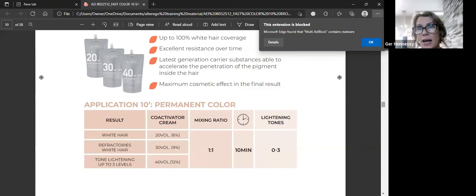30 vol just gives it 100% gray coverage. The white hair with 20 vol leaves a little bit of luminosity. So if your client doesn't want this band of regrowth, or if they don't want a full color, I would use 20 vol. And you would use 40 vol 1:1 for 10 minutes if you're lifting up to 3 shades. Okay, so 30 vol: 30 mils of color, 30 mils of peroxide, 1:1 for 10 minutes.